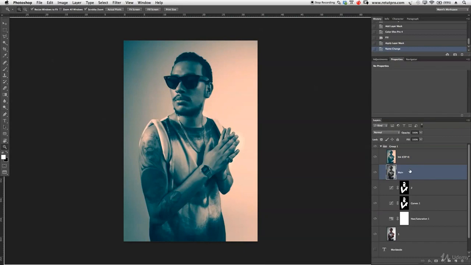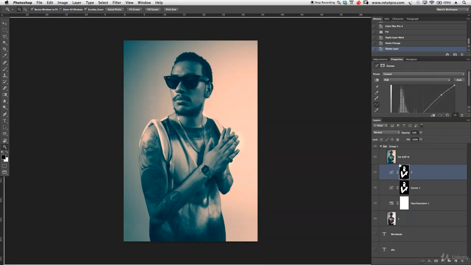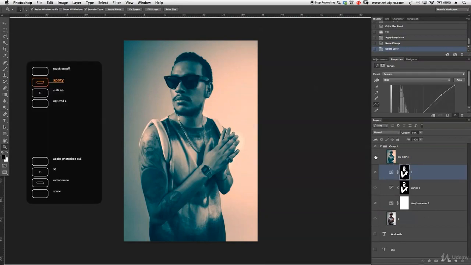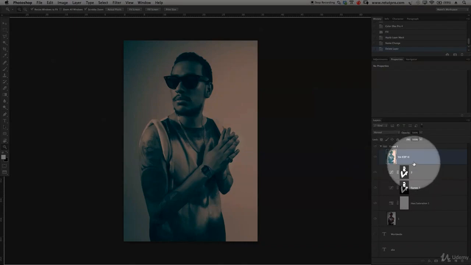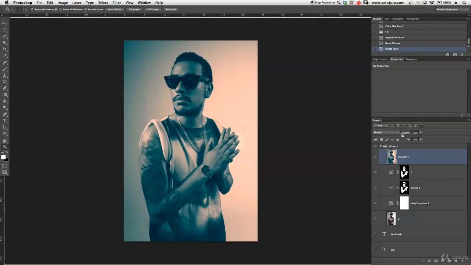So over here, main layer, just press backspace, so we save a little bit on memory here, and we have this new layer overall now. Now again, what I want to do is also duplicate this layer, because I'm going to add another flare on top of this to get this really cool sun flare effect on here. And the reason why I'm also duplicating this is because I'm going to make the flare a little bit stronger, and then here on my layers palette also take the opacity down a little bit.